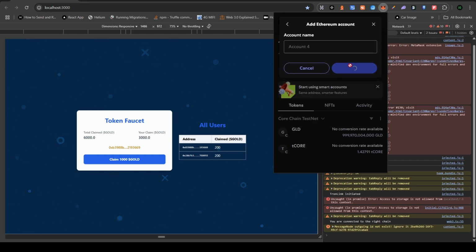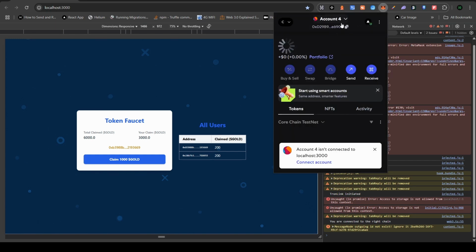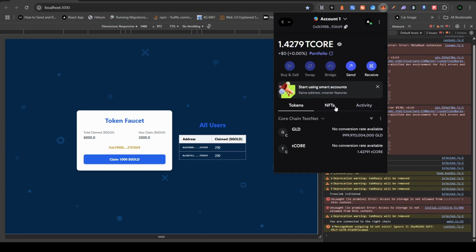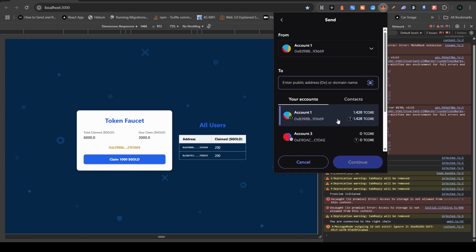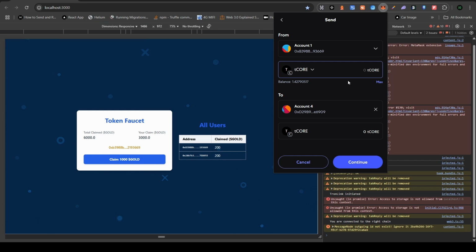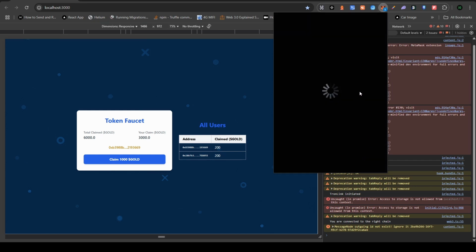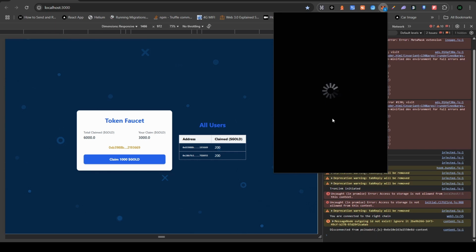Ethereum account 4. Then I'm just going to send a little ETH token to account 4 that we just created. I'm going to just send it 0.2.